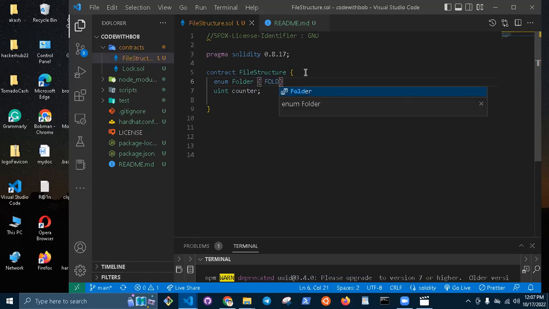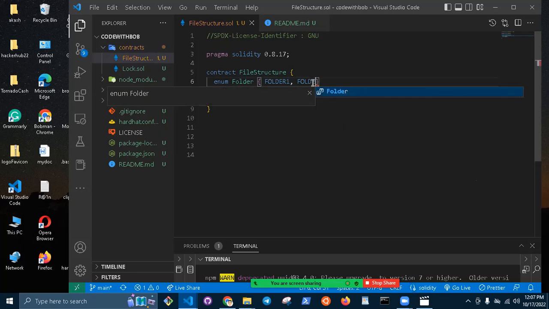So inside this folder we can have folder one. Anything you define inside it should be in capital letters, and they are always converted to integer. Everything inside this curly brace is converted to integer. So folder one, folder two, and so on and so forth.